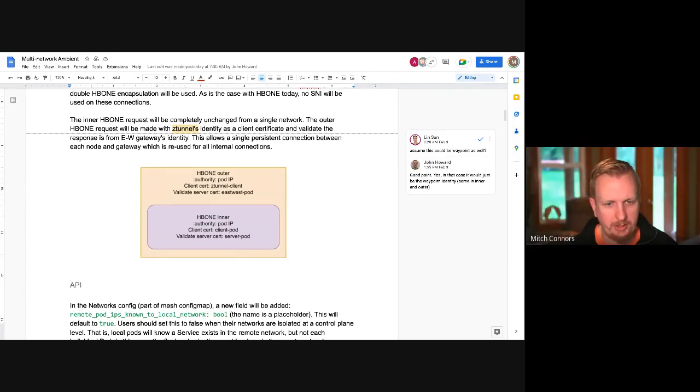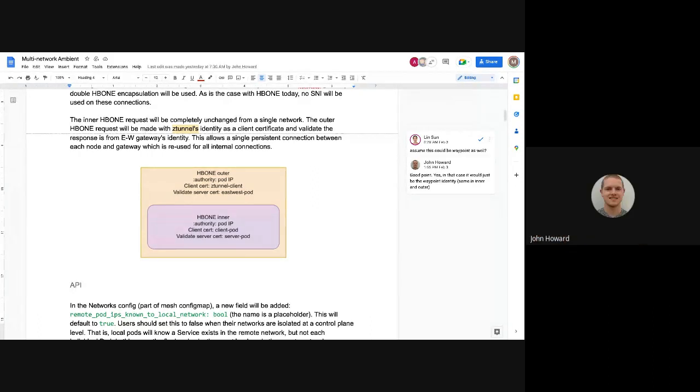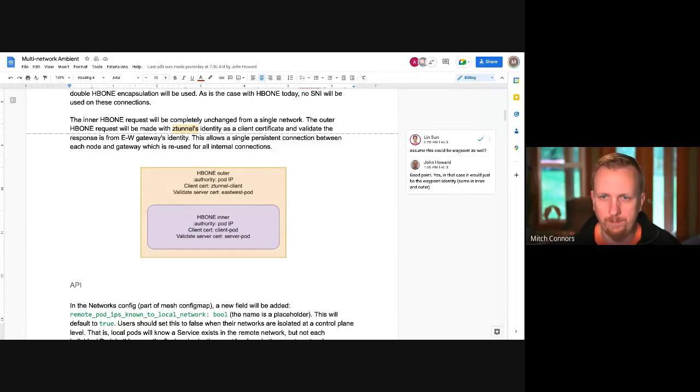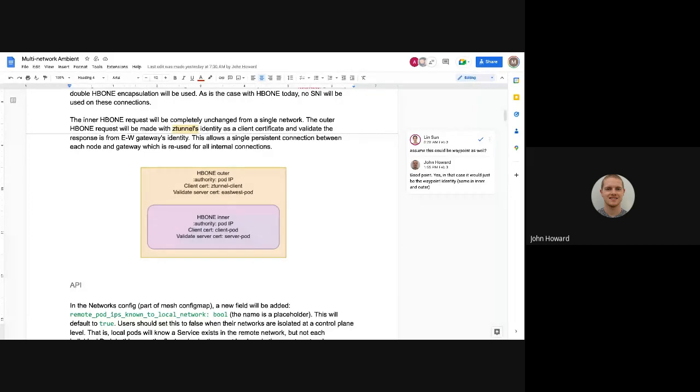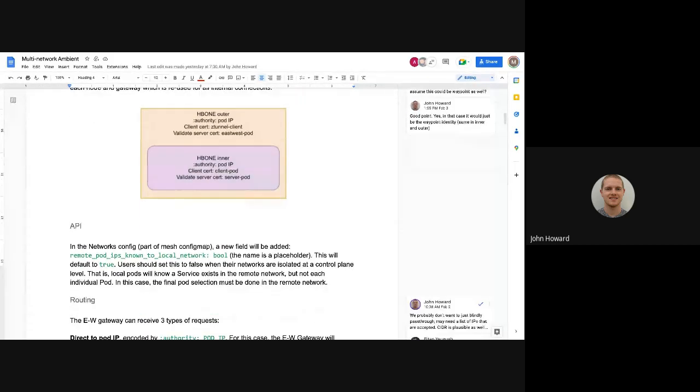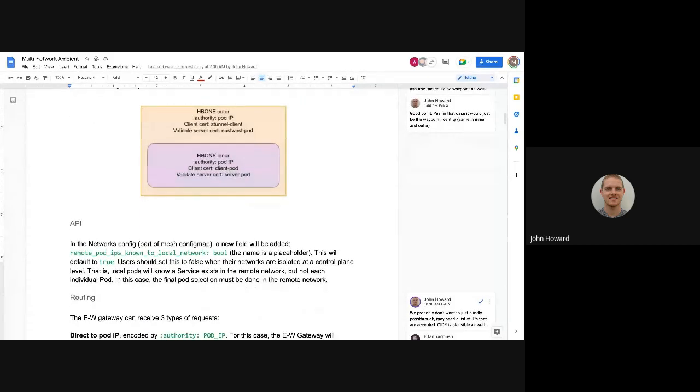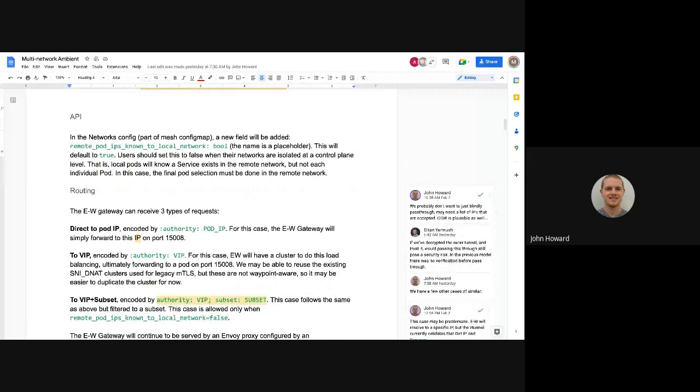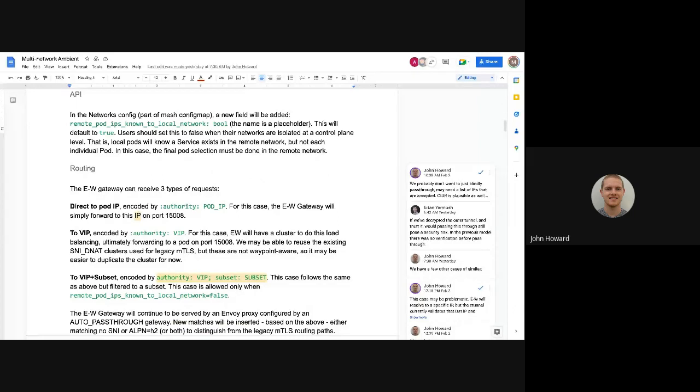I haven't looked down later in the doc. Do we evaluate the computational cost of the double encryption? We speculate, and Etan said that he was going to test it. Cool. So the speculation is that it will be fairly low. That handshake is going to be amortized because we'll share a connection between Z-tunnel and East-West Gateway. So we'll have one or a handful. The CPU cost, that's I think the biggest open question. I don't think it's going to be that high, but we'll see once we get the real numbers.